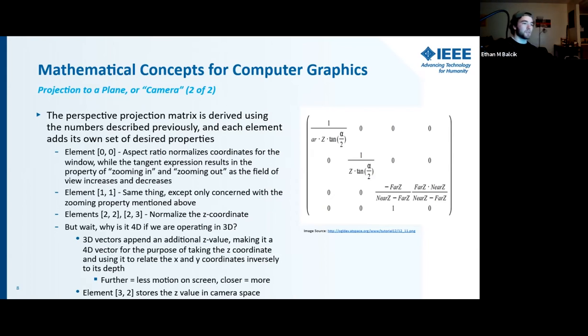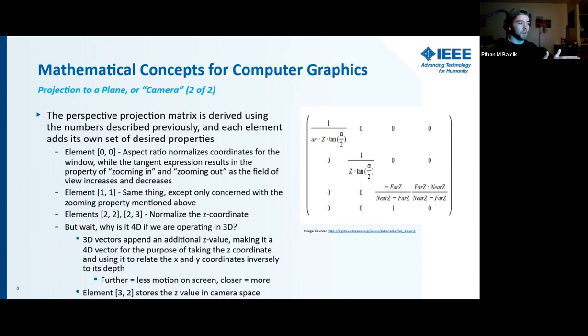And so just to give a quick rundown of exactly what each of these do, conceptually, this element applies the property of being able to zoom in and zoom out as the field of view increases and decreases. If you've ever used a camera, this is what happens when you zoom in or zoom out on a camera lens: it just changes the field of view.